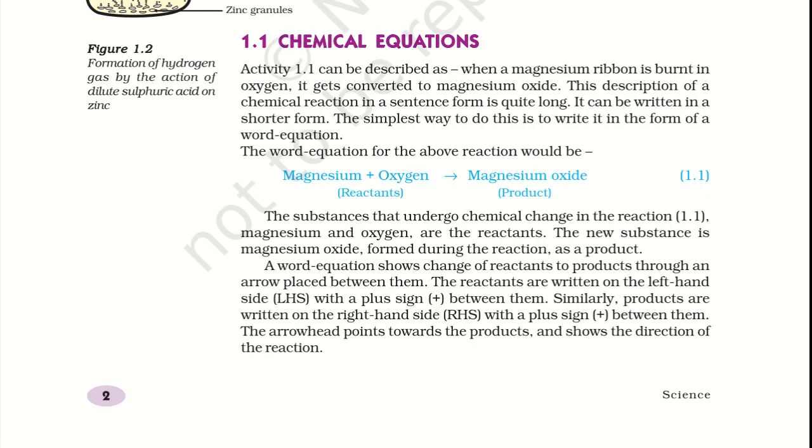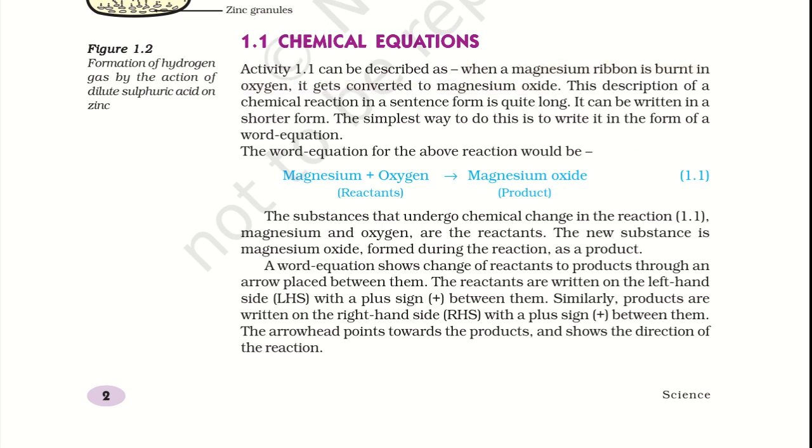Now, a chemical change involves a change in composition and it is always represented by a chemical equation. So when you want to describe any chemical change or chemical reaction, you can describe it through a chemical equation where we can understand the reaction properly. Let's go through the example once again. What happened when the magnesium ribbon was burned? It converted into magnesium oxide.